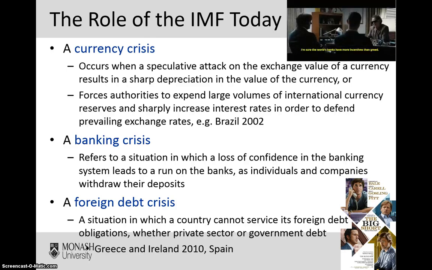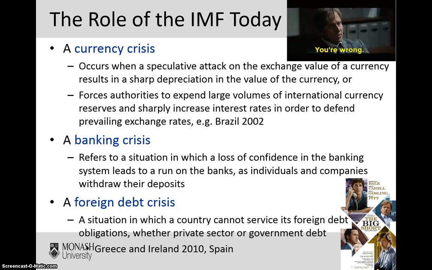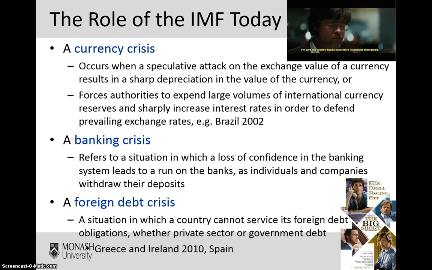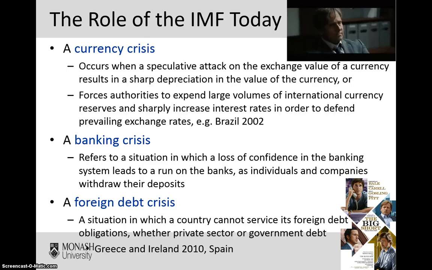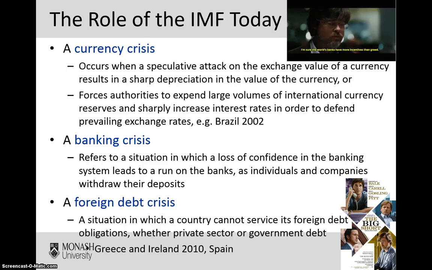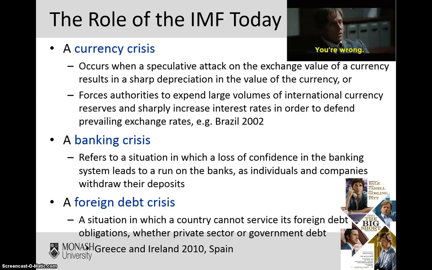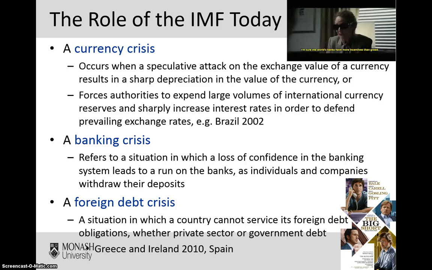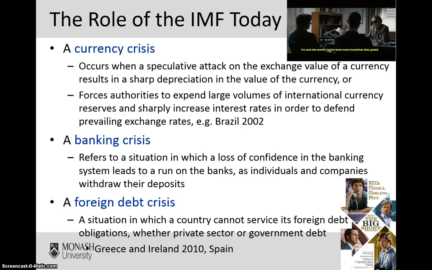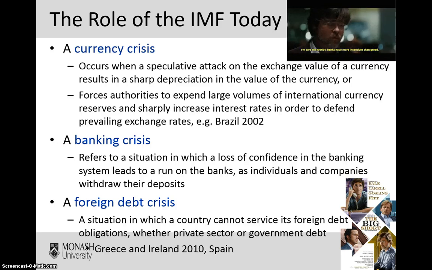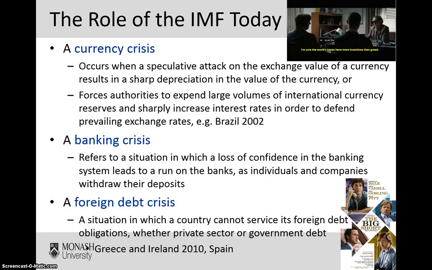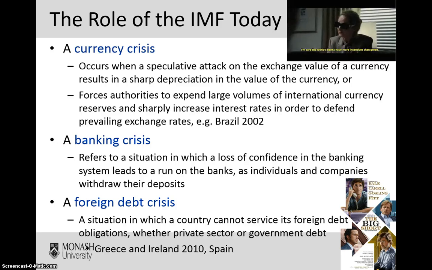The third type of crisis is a foreign debt crisis, and this is a situation where a country cannot service its own foreign debt obligations, be they private sector or government levels of debt, but they find themselves in a huge situation there where they just cannot meet those repayments. And this has happened in a number of European countries in the last decade or so. Countries like Greece and Ireland and Spain have had significant problems with their foreign debt.